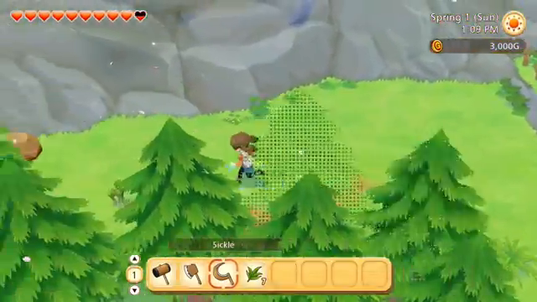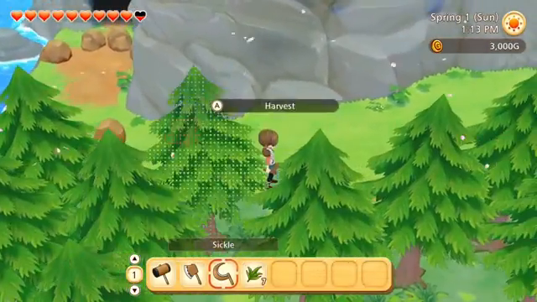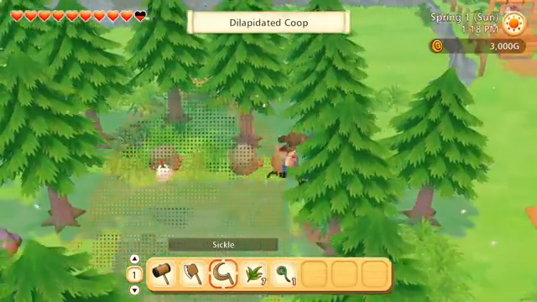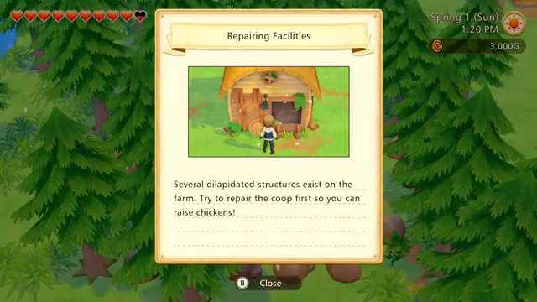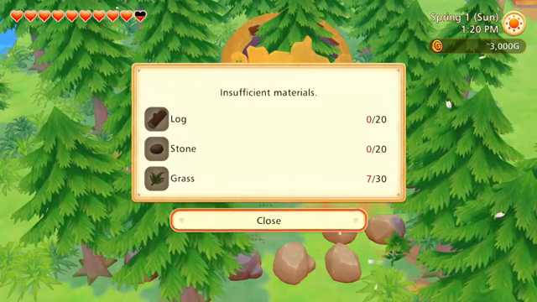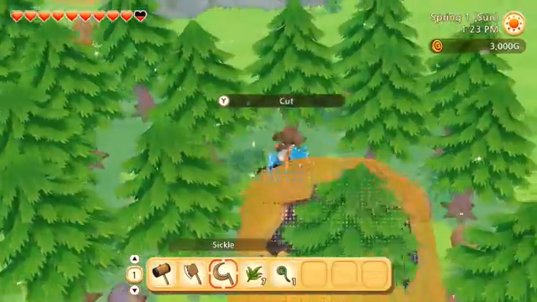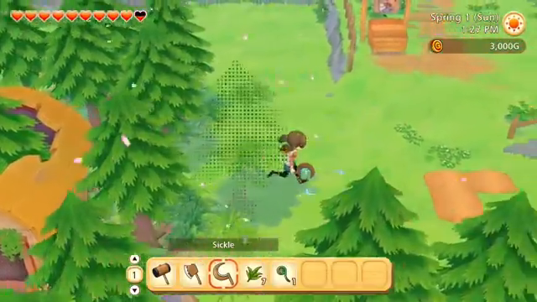If you come up here, like I said, I've played this game before, you have the mine. And here we have a royal fern. And then down here is the coop, which we have to repair. Several structures exist on the farm. Try to repair the coop first so you can raise chickens. We need 20 logs, 20 stone, and 30 pieces of grass. Once we get that, we'll be able to tame this wild chicken that's been around the farm.